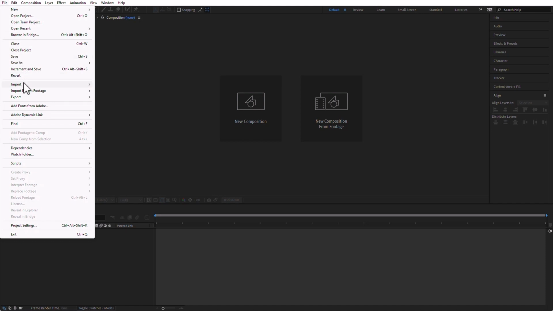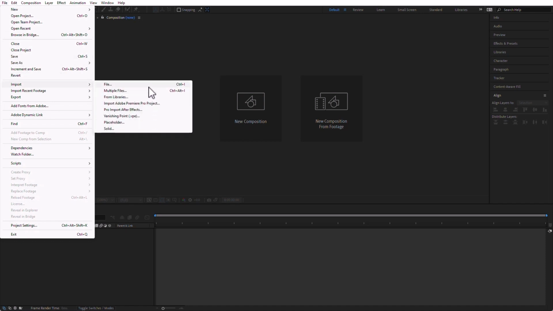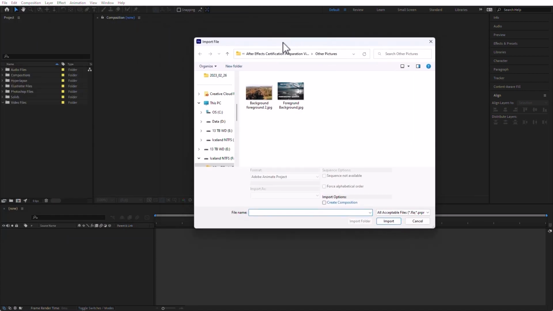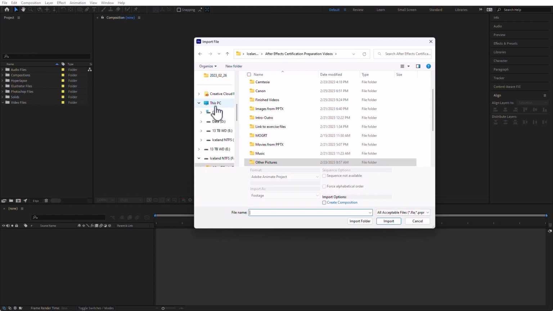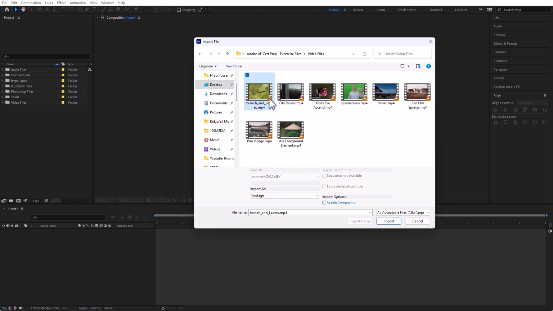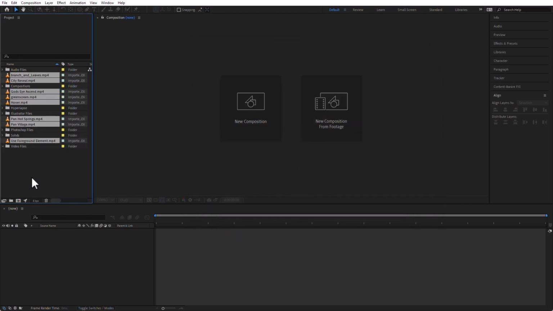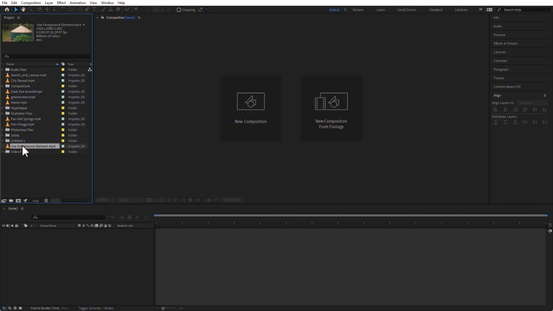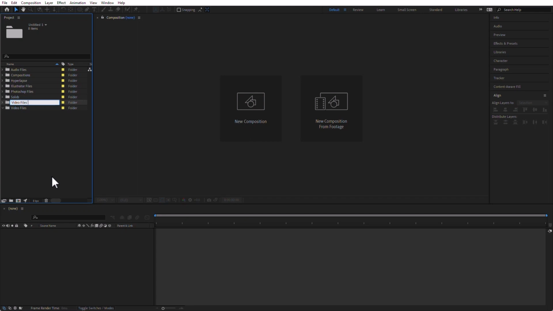So File, Import, File. We're just going to go File, and now we're going to go to where the video files are. So go to where you saved the exercise files, go on to video files, select all of them, Control A will do that, or Command A will do that, click OK, and now your videos are being imported. You can also create a new folder and you can put them in there. So I'm just going to press and hold the Control key, which is Command on the Mac, select them, and then I can simply name this Video Files 2. And in After Effects, you can rename most things by selecting it and then pressing Enter or Return. So that's how you import these video files.